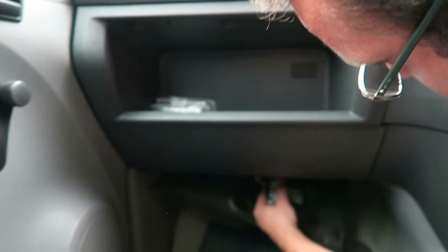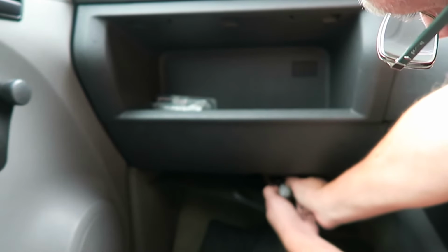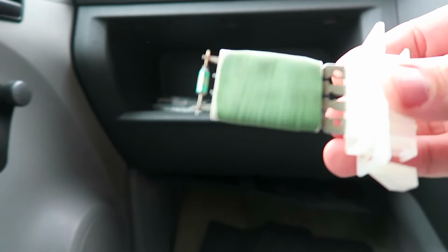What I'm going to do is turn the ignition off quickly. Should be okay. So it literally pulls out. Hopefully you can see that, just there. So let's get this old one out. There's the old one. Looking at it, you can't see if anything's broken with it. It's sort of inside. It's a bit like a fuse. But I'm hoping this is the problem.